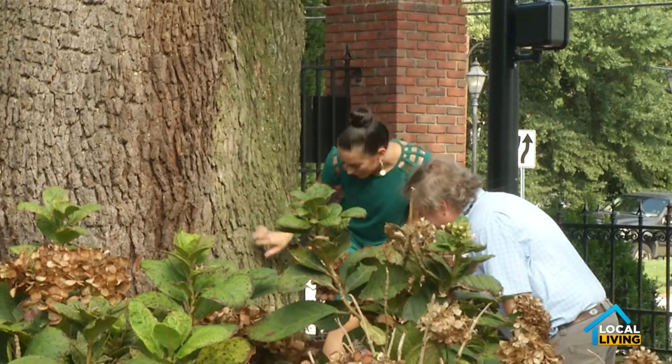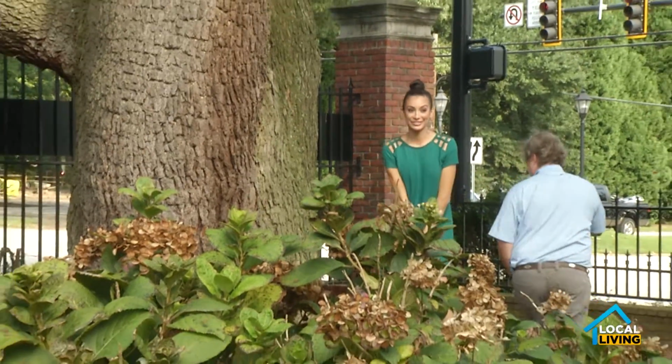When you are deemed the champion, are you competing against several different trees, or is this just one particular category? Just this one particular category. So we have them all over the state. We actually have a national champion, Sand Hill Post Oak here, which is really spectacular. And you've taken us to another champion tree, I think it was the ginkgo tree. That was one of the biggest ones in the state. I'm a tree nerd. I love trees. If you haven't visited that one, it's absolutely beautiful, especially with the fall color. When it turns golden and when it falls, it's just beautiful.